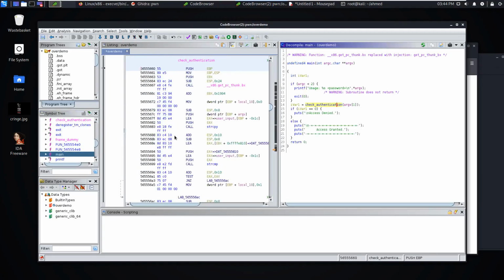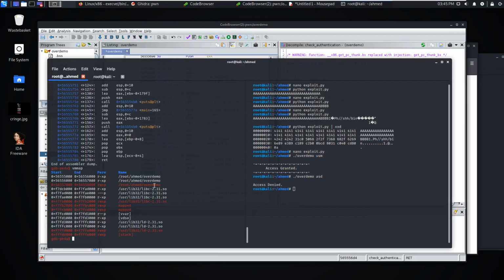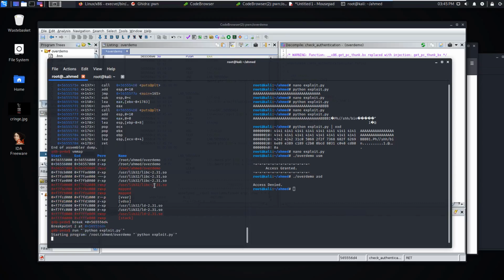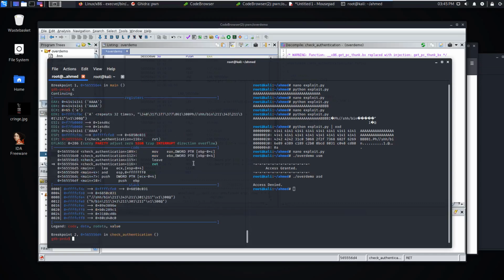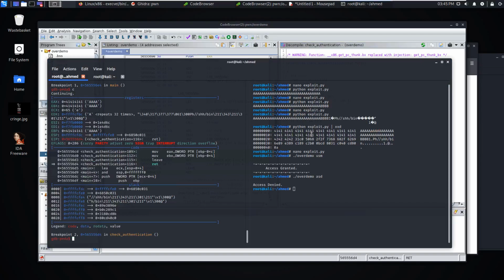Okay. So then we can see the actual return address here. If we grab the return instruction, copy that, and set a breakpoint in here. Now when we run this with the exploit, it breaks at main, and then it breaks at the return instruction. So we can see we're at this point in the code, and the return instruction basically says get the top address on the stack and then jump to that.